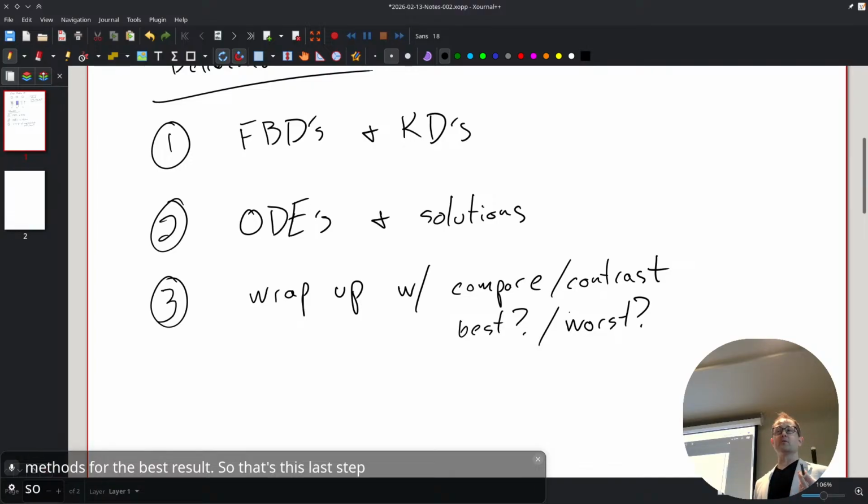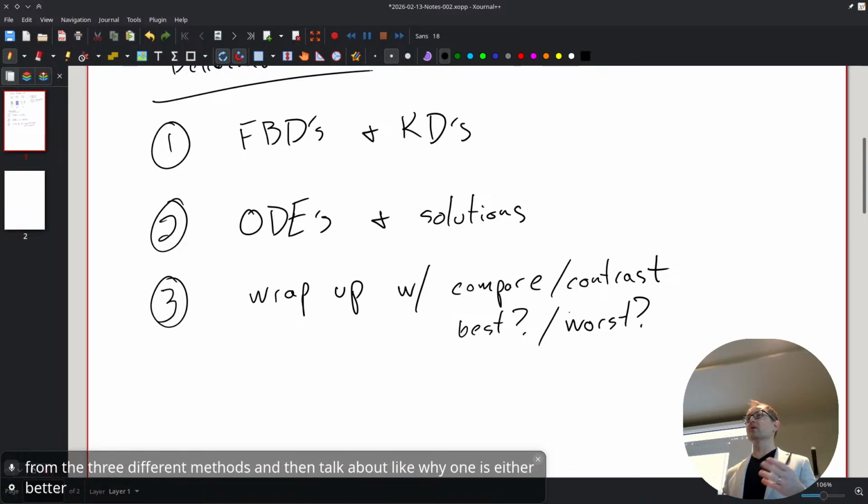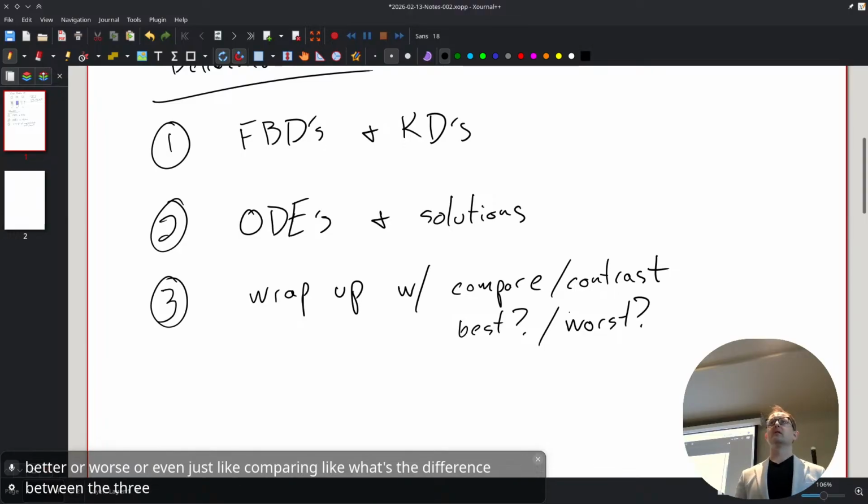One great way of comparing and contrasting is you show 3 curves from the 3 different methods, and then talk about why one is either better or worse, or even just what the difference is between the 3. Why does one stop, the other one keeps going?